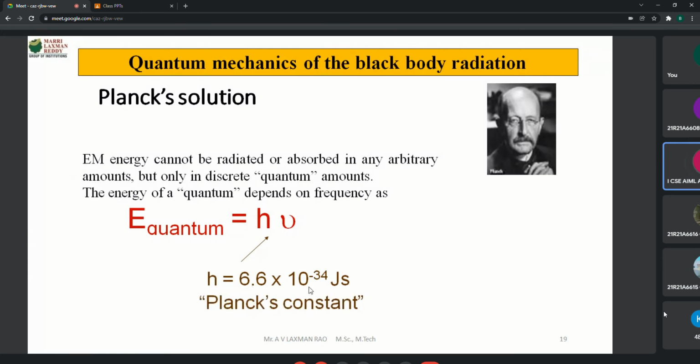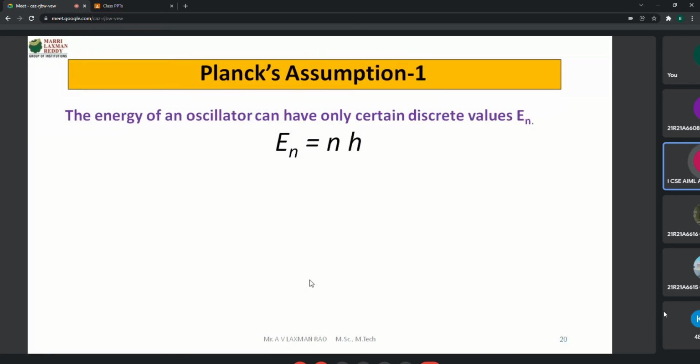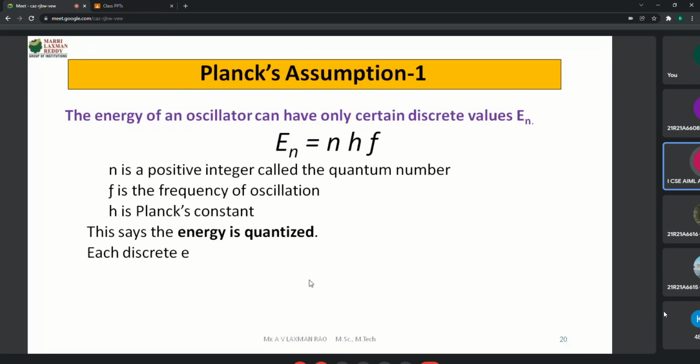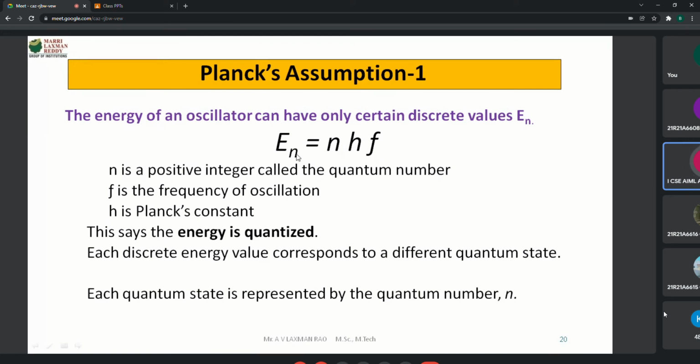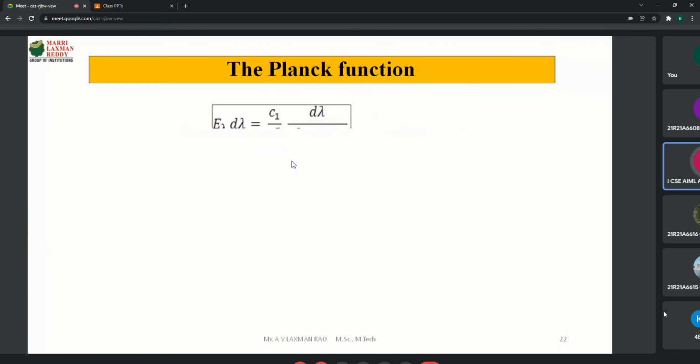These are all already known to you. Only thing is, once again you need to write them. Whatever the assumptions are there, you need to list them. Already you know E equal to n into h nu. What is h? What is nu? What is n? That you are writing. Energies are quantized, we are calling. Not a continuous release or absorption of energy, but in a discrete, quantized manner, energy is going to be released. That is Planck's law we are calling.